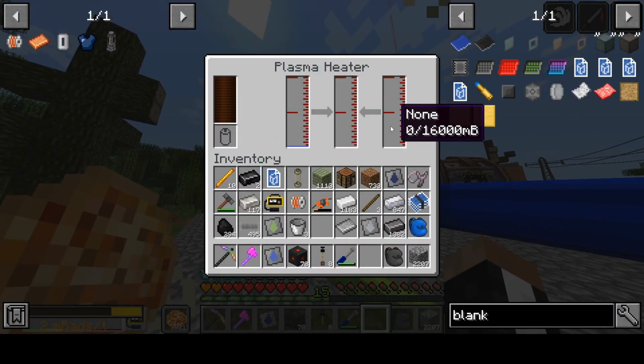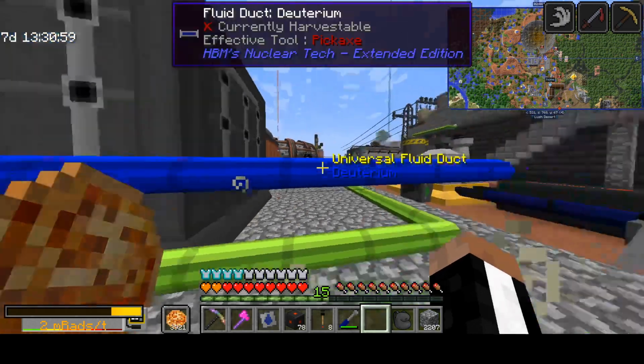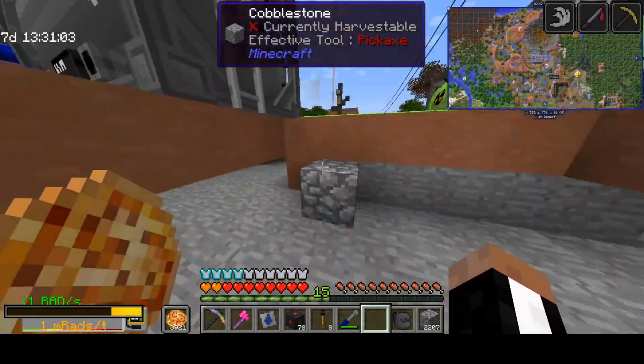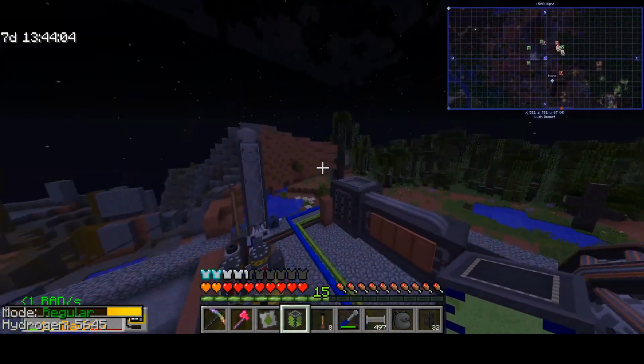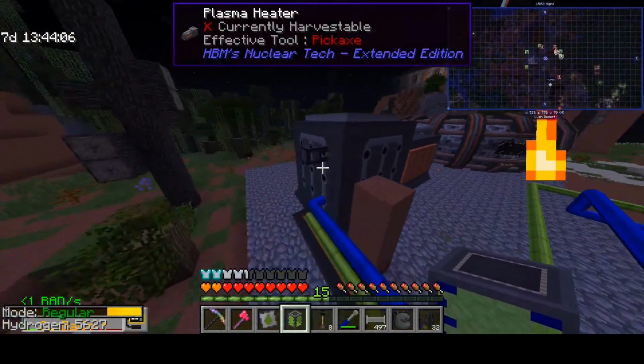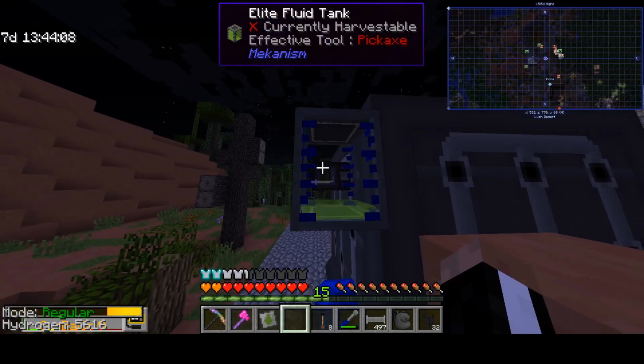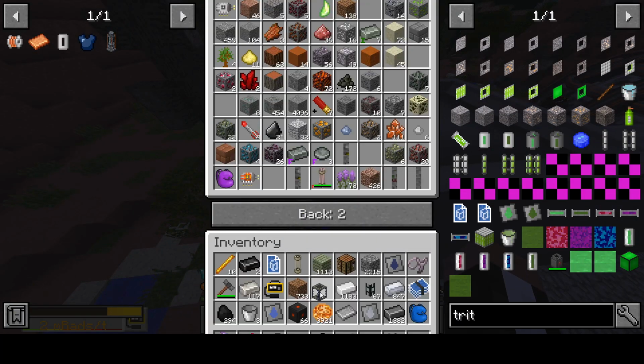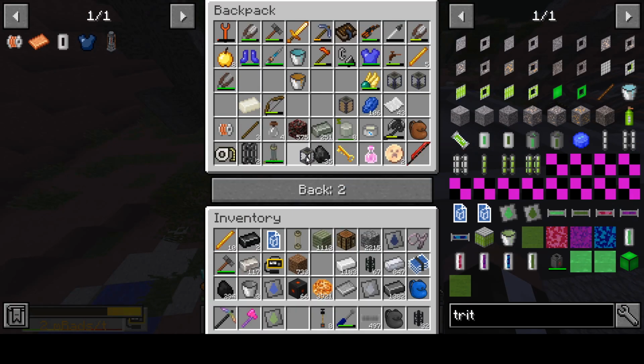Boom. It's missing the tritium for some reason. I don't know why the tritium won't go in. It just is built different. So I got my tritium here, and I'm just gonna put this in the back of it. I don't know if this is even gonna work. This is just assuming it's going to work. I have no clue. I'm hoping this will work.